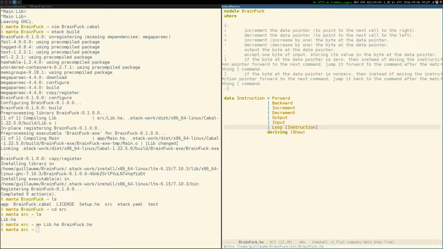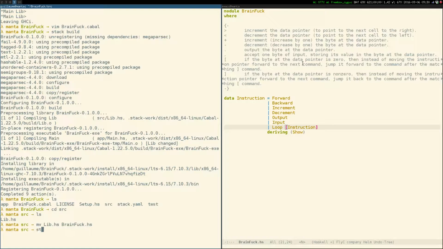A constructor is one representation of a type, and this type Instruction can contain, you can choose between different constructors, which are forward, backward, increment, decrement, output, input, and loop. All of those constructors, but the last one, are just an atomic constructor. They do not have any argument. The last one, loop, is a constructor with one argument, which is a list of instructions.